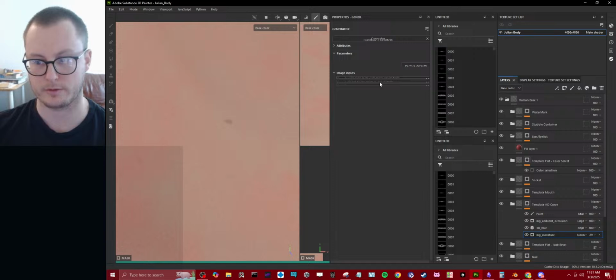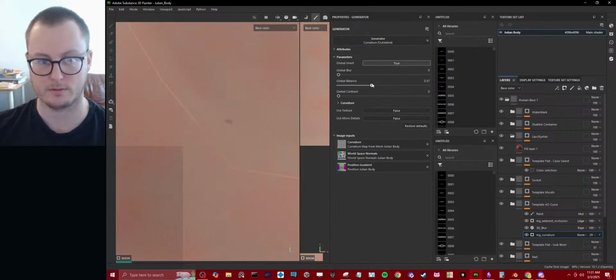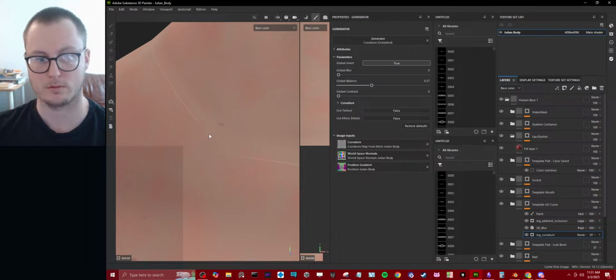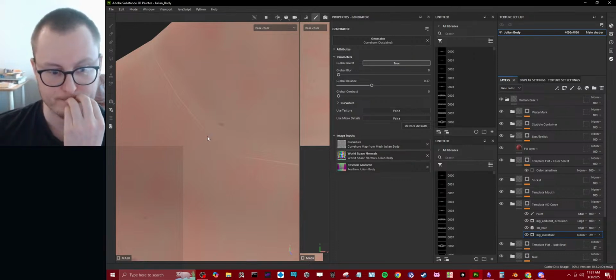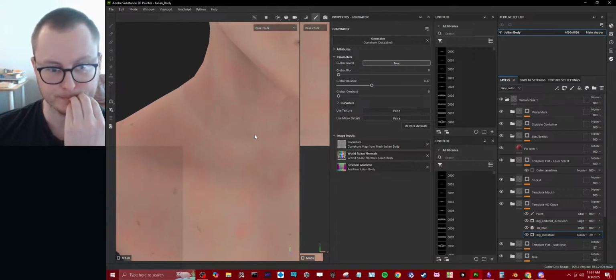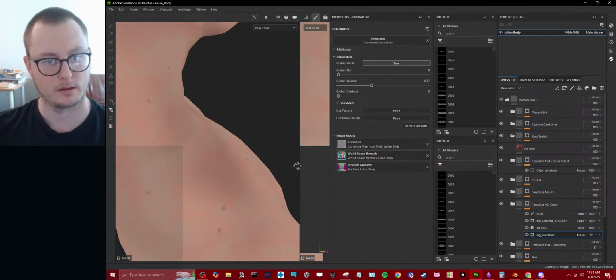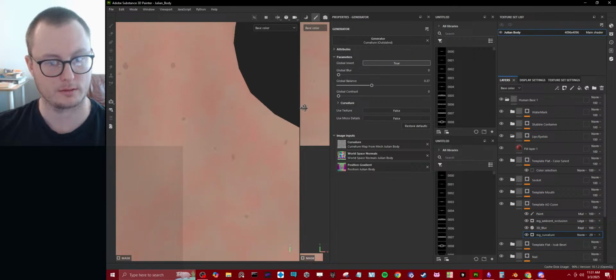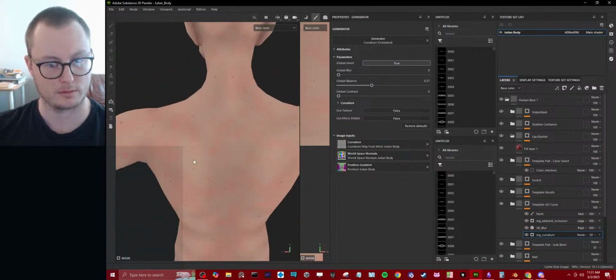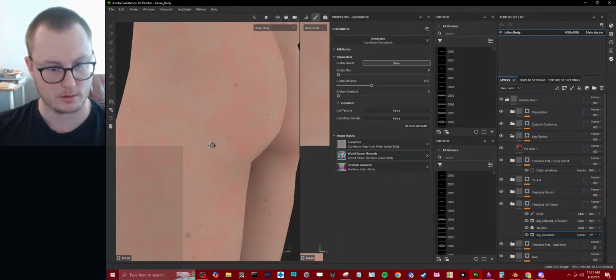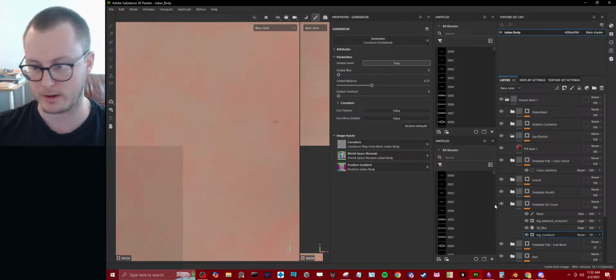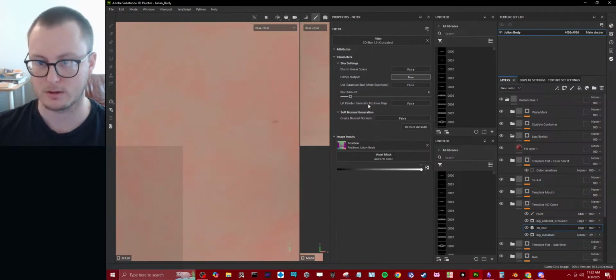It's just the curvature itself. We're getting it on quite a few of these seams.